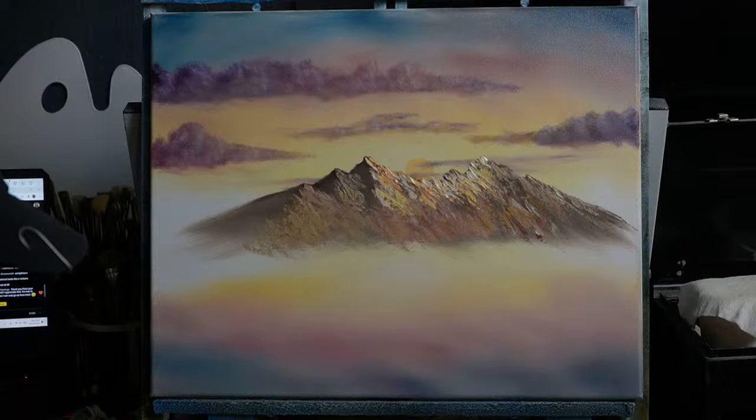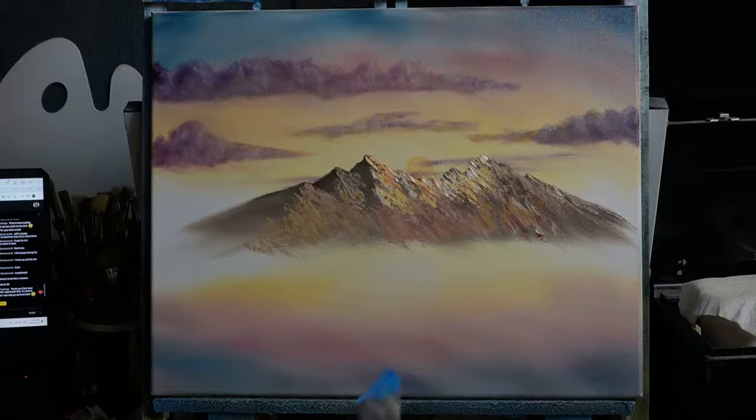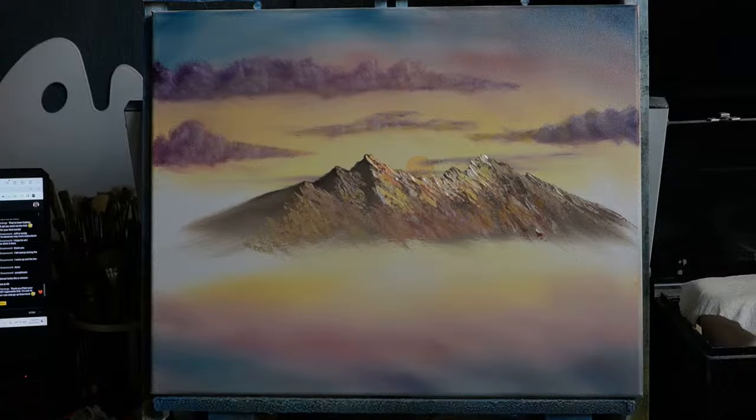And I'm just going to do that enough to change the color. I don't want a lot. I don't want it to really go real lavender color. Of course, it's going to have a little lavender hue to it, because when these colors mix, they do that. But with that said, I'm not trying to kill it with that color.